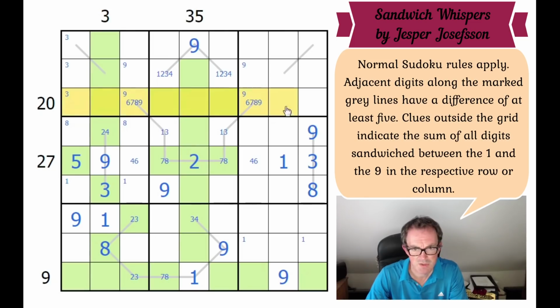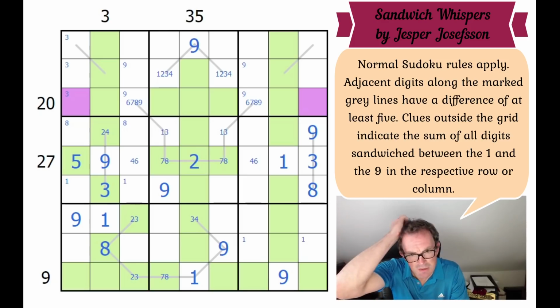look, let's ask where the 1 goes in this row. Yeah, because look, actually I can make all of those green because I've got the 1-9 pair here. But basically the 1 is going to have to live in one of those 2 positions in row 3 of the grid. So that is also interesting.